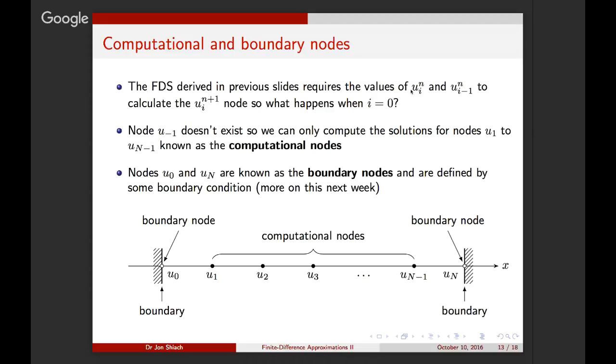So how do I calculate this point? The answer is I don't. I only apply my finite difference scheme to this point and onwards. This point knows about the value of the boundary point, so I don't use my finite difference scheme to calculate that point. Likewise, at the other end, for the advection equation that doesn't really matter, but for convection we can also have a boundary node at the upper boundary. So how do I calculate this point? The answer is I specify a boundary condition. This node doesn't exist, there's nothing there. So what we normally do is we specify the value there. For this example, I'm going to assume that value is 0. Next week, we'll be looking at different types of boundary conditions.